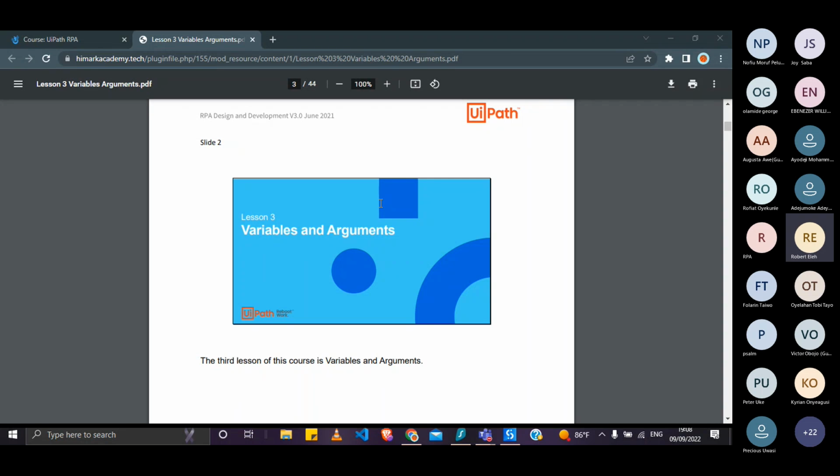For the types of variables, we talked about string, which relates to text data. We have Boolean, which refers to data that is binary, that's true or false data.